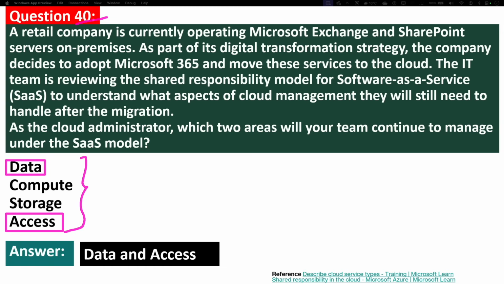SaaS is a way of delivering software applications over the internet. So instead of buying and installing software on individual computers or servers, users access it through a web browser. The software is hosted and maintained by a provider like Microsoft, Google, or Salesforce, and customers usually pay a subscription fee to use it. Even though software is managed by the provider, the customer is still responsible for managing data and access. So let's look at what are the things customers need to do in the managing data aspect.